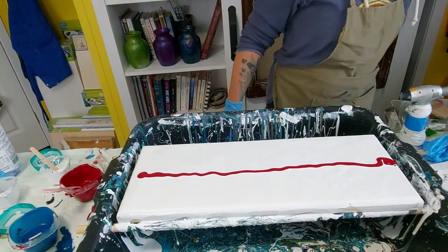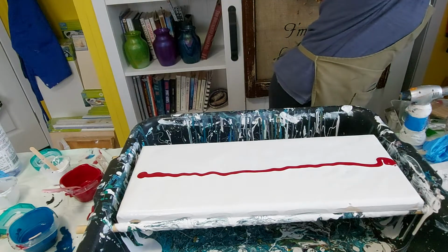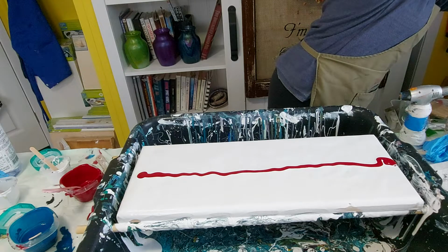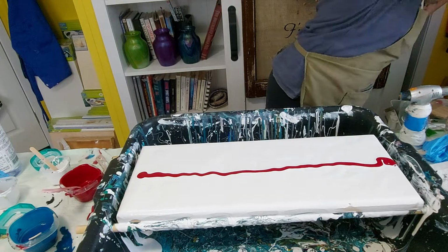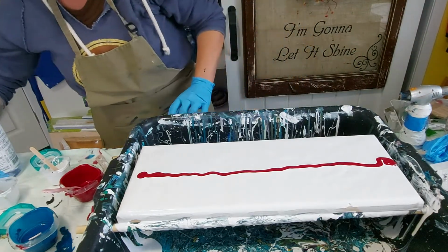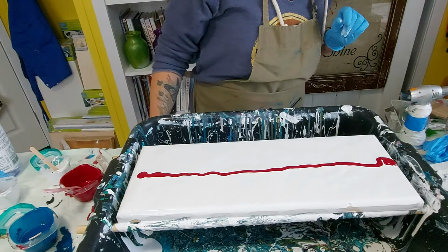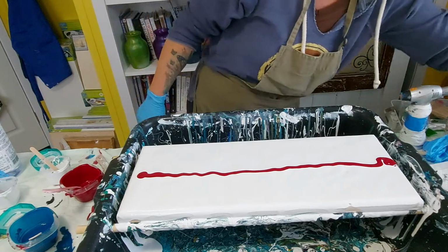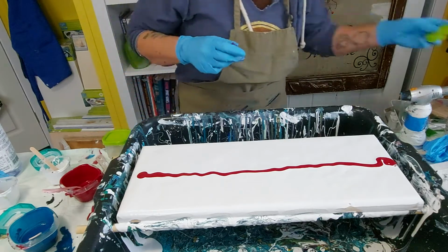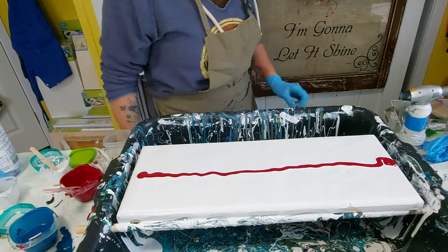I've got this fancy dancy little, well, I don't know where my other one went, but I'm going to try something. Hang on, sorry to be off screen, but I'm going to use a spatula, and I'm going to use black. I'm going to have to mix it up, so bear with me. I'm just going to kind of make a flow, not a flow extender, but what they call a cell activator. But I kind of do it a little bit different.